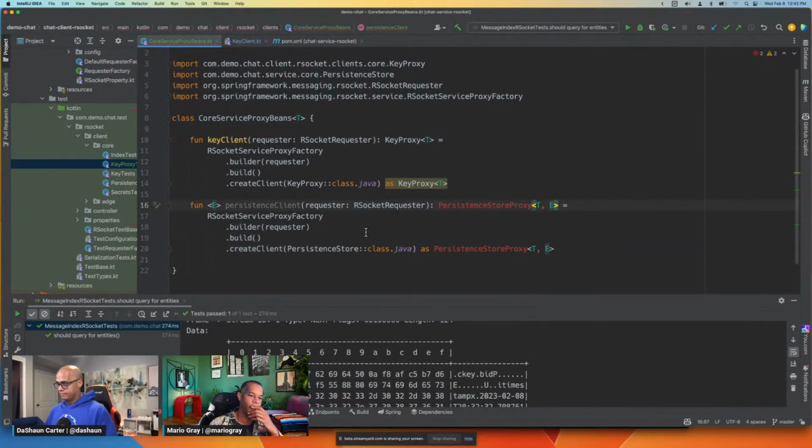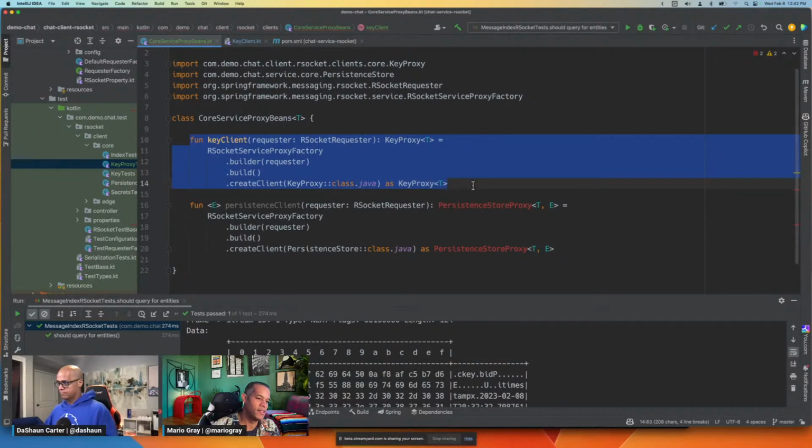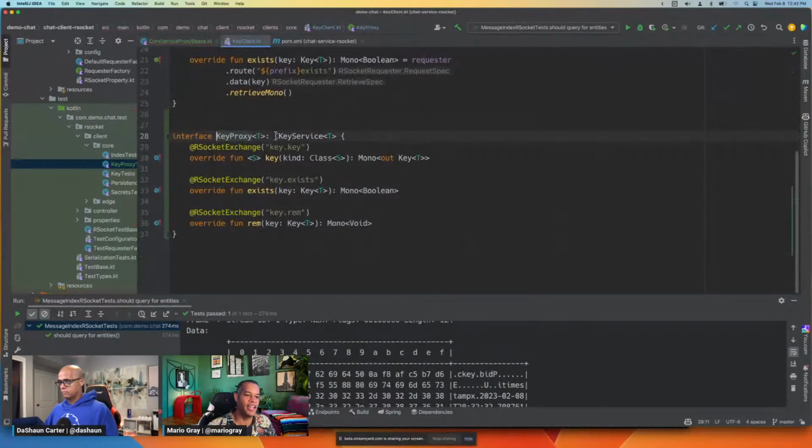Okay, so what I'm doing here is I'm taking what I have in terms of what the key client did, which is create the proxy for that key proxy class, which is the client. Actually, instead of key proxy, I should call that key client. Or what would you call this? What's a better name for this? Well, with key proxy, I kind of connect the dots that it's the proxy.